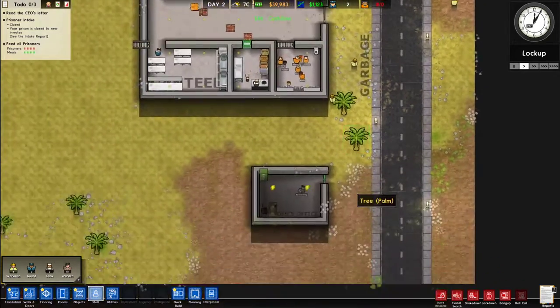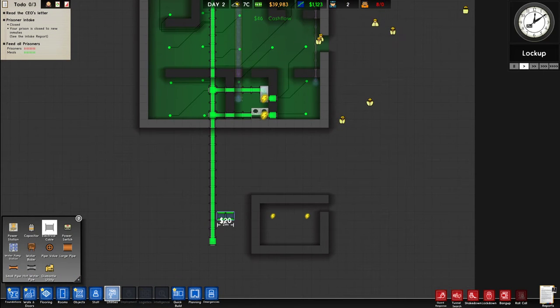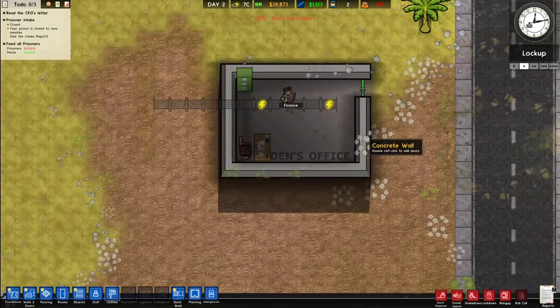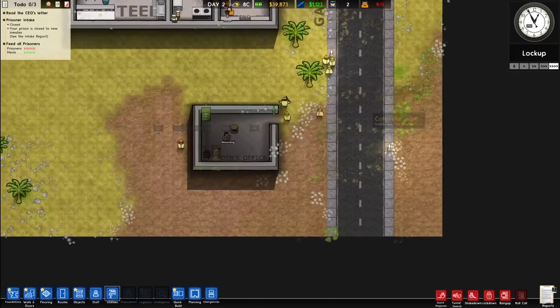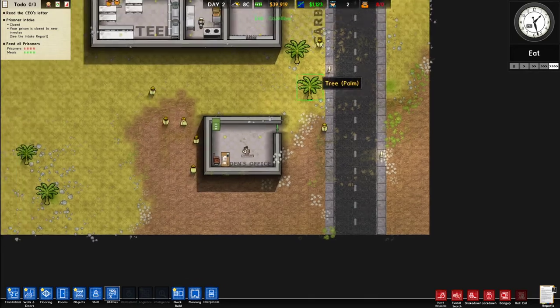So this is what we got going so far. Oh, my dude, I forgot to give you electricity. Why don't you have electricity from that? That's weird. He was just researching in the dark the whole time. Wow, that sucks. Sorry, dude. Let's see if this gives him power though. No? Oh, there we go.